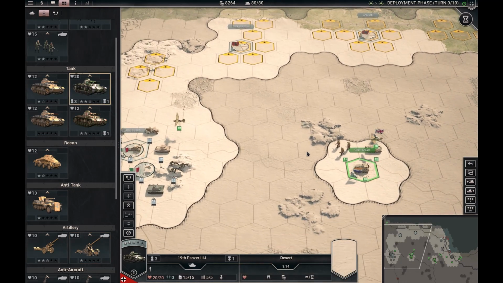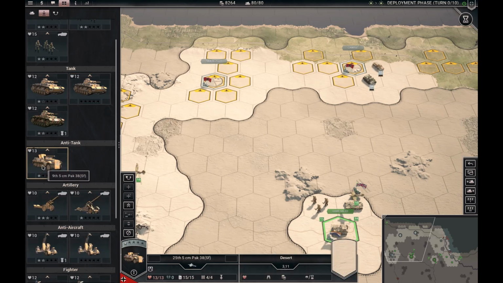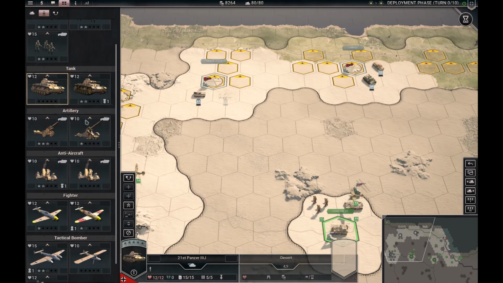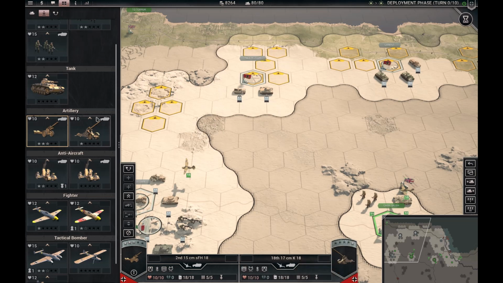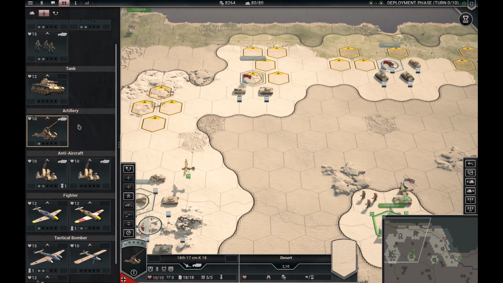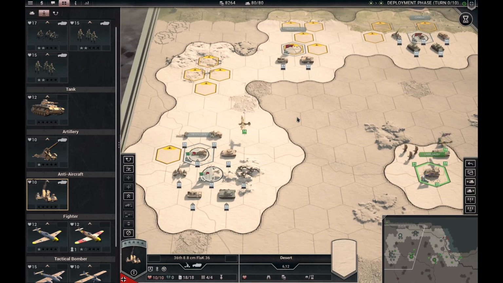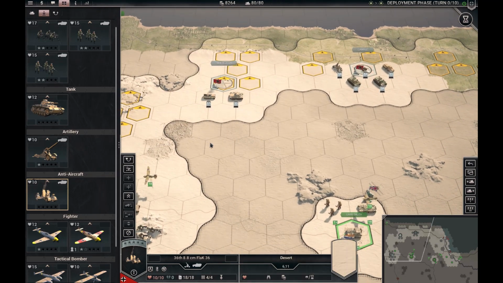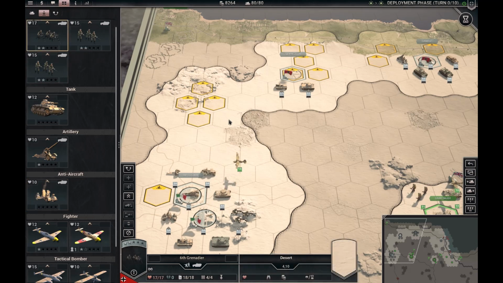My big tank. Okay, we can see them coming here. Big guy here. Recon on the outside. This one has anti-tank, so. Something like that. Artillery. And of course, anti-air. And I will move these together here, so I'm not sure what to do with this area. Am I supposed to put some troops up here?